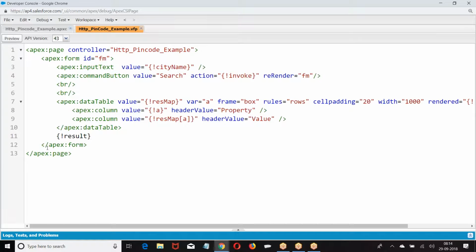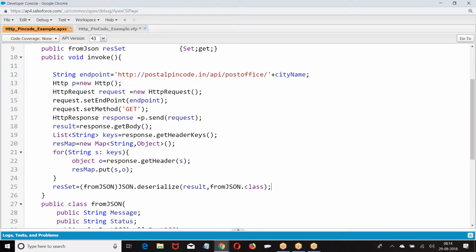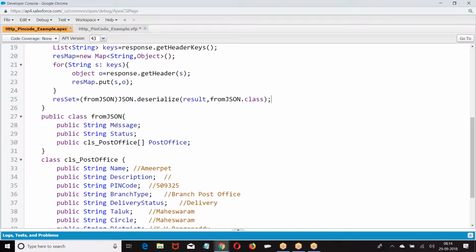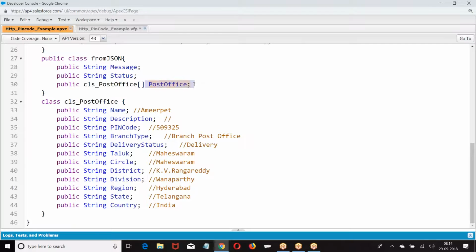Result set. So what do I have to give here? What are the attributes you are taking? Result set dot message status, and we need to get the post office. We will identify the pin code.